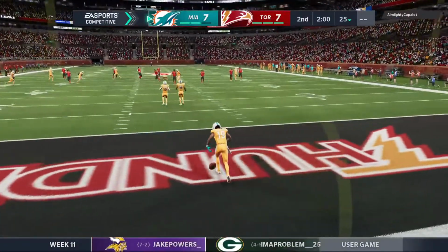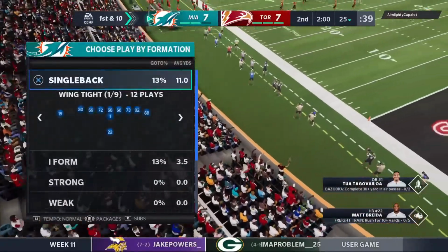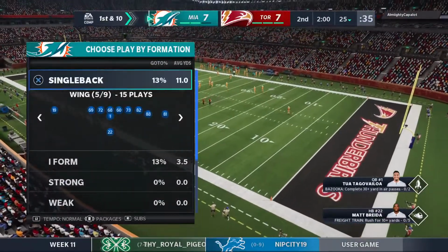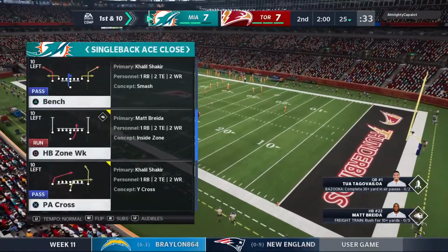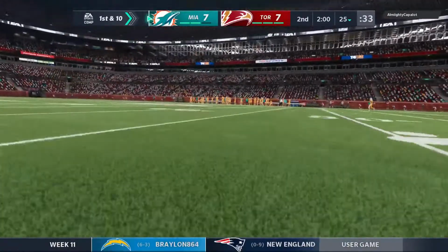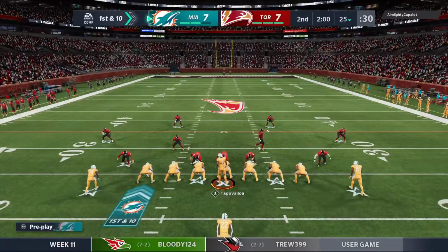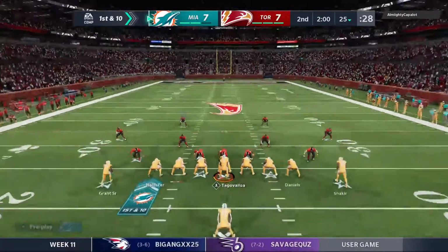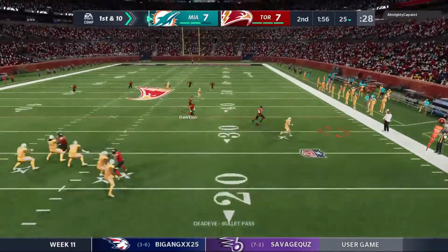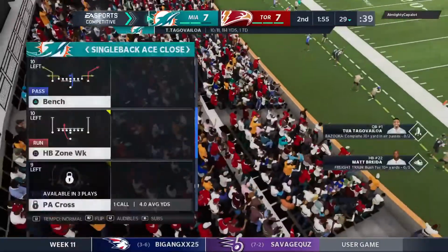Taken about 7 yards deep. And this will be a touchback as Grant opts not to return it. Their own 25-yard line. The Dolphins at the line ready for their next drive. And you know, certainly a lot of football left to play. We're not into December yet, but right now where we stand, they're in first place in their division, looking really good and looking to be a threat come January.